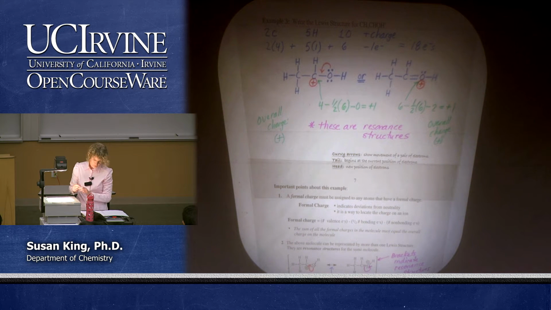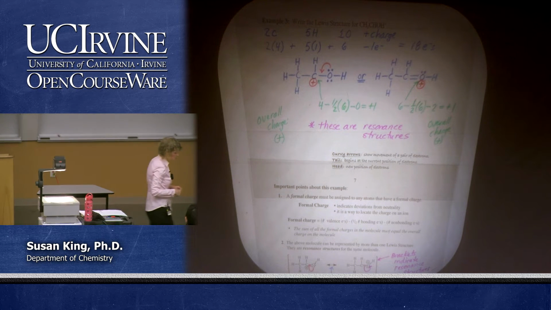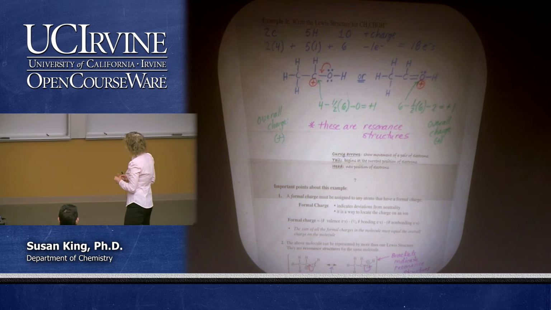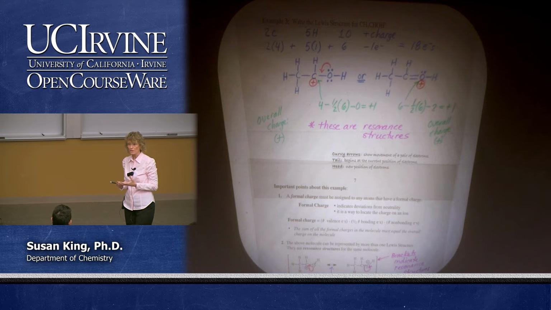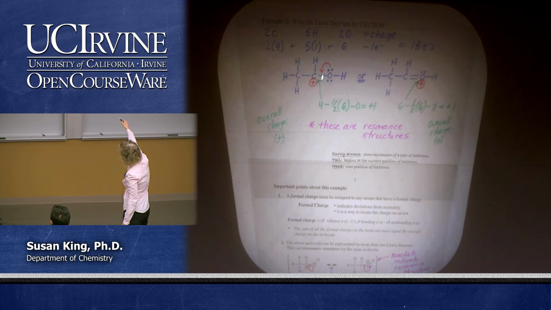All right, so we talked about a formula to be able to calculate formal charge. I said you could do it two ways. You could use the formula. You could memorize the chart with charges. The other way to do it is, of course, we can take a look at this carbon here. We know carbon has 4 bonds, so this has to have a charge. And for the purposes of calculating formal charge, carbon owns 1 electron from each of these bonds. Carbon is normally group 4, and it owns only 3 electrons, so it's lost 1 and therefore has a positive charge. So that's a faster way of doing it.